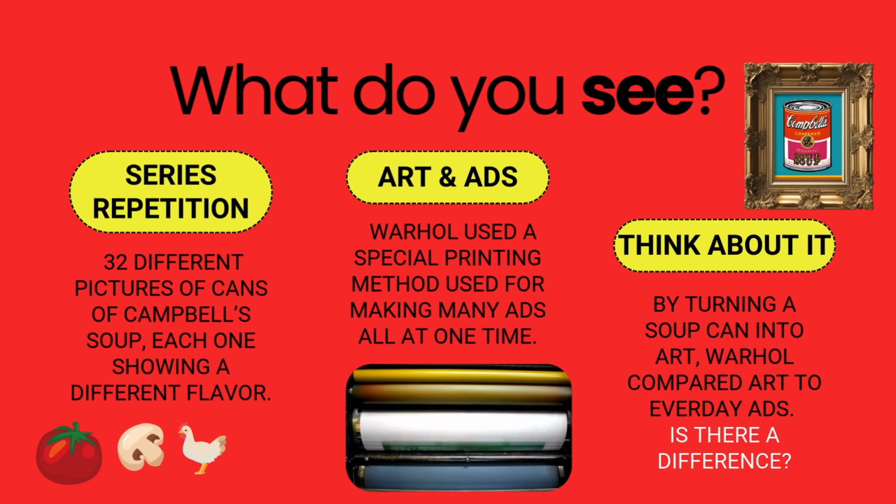Art and ads. Warhol used a special printing method that's similar to how products are made in factories. He wanted to show that art can be like advertisements we see every day. Think about it. By turning a soup can into art, Warhol makes us think about how we look at everyday items and what they mean to us.